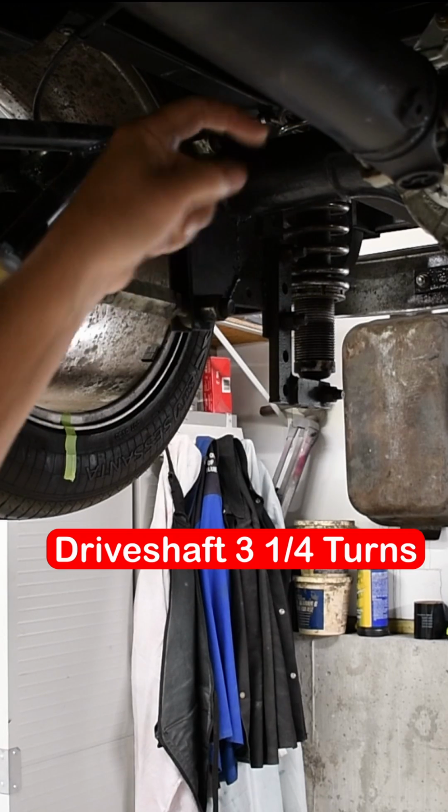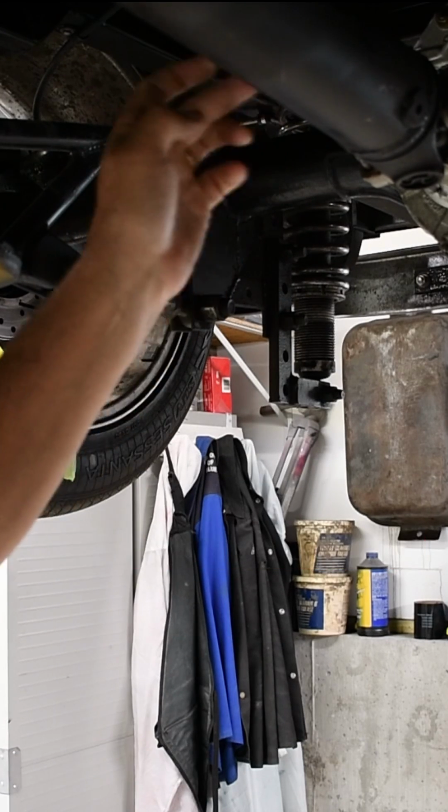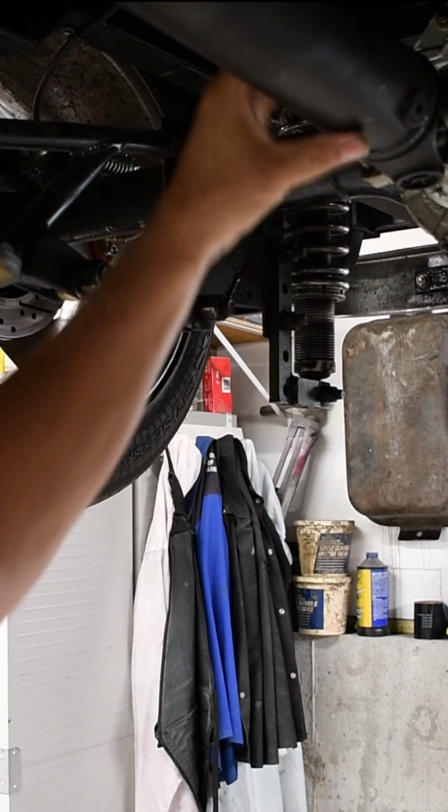So I've turned 3 1/4. So 3 1/4, or 3.25 turns to 1. That makes it a 3.25 ratio. That's all there is to it.